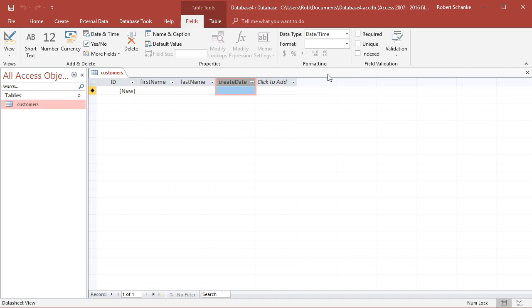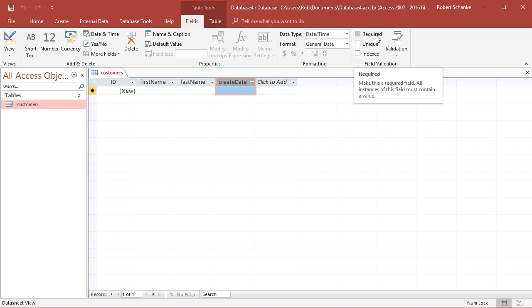And I have some other options here that are important I want to cover. One of those is the format. This specifies how the data is displayed. So how are dates displayed? How many decimal places are shown? If I click on the drop down, it'll change depending upon what data type I've selected. So I have things such as general date, long date, short date, or if I just want time. But I just like general date. Next to that, I have a few more options that I can look at. I have required, unique, indexed, and validation.